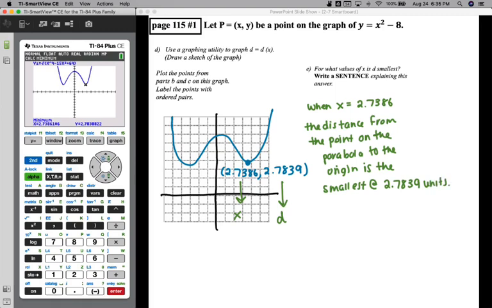All right, there's one more thing I'm going to add to this answer. If we took a look at our graph, we found the minimum in the first quadrant. There's also a minimum over here. Because our parabola could have a negative x value, we can graph negative x values on the parabola. We're going to make sure that we include in our final answer when x is plus or minus 2.7386. X can be negative. Distance can't be, but the distance is represented in the y values, not the x values. So we'll make sure we express it as positive or negative 2.7386.